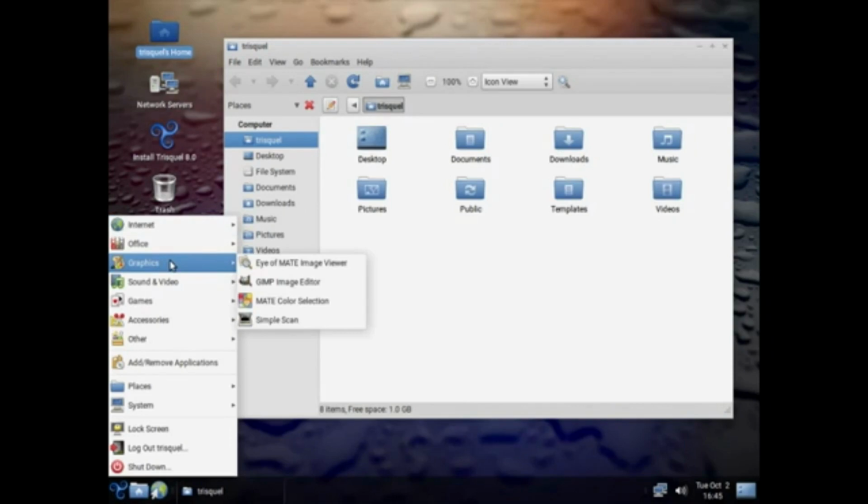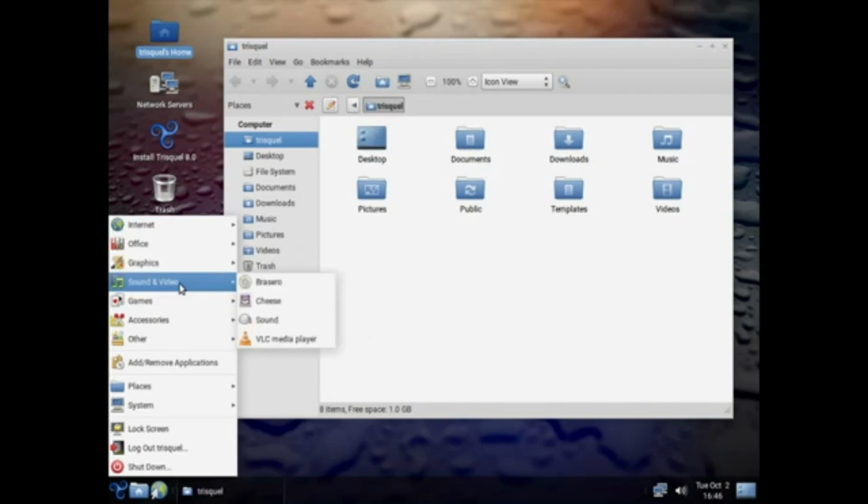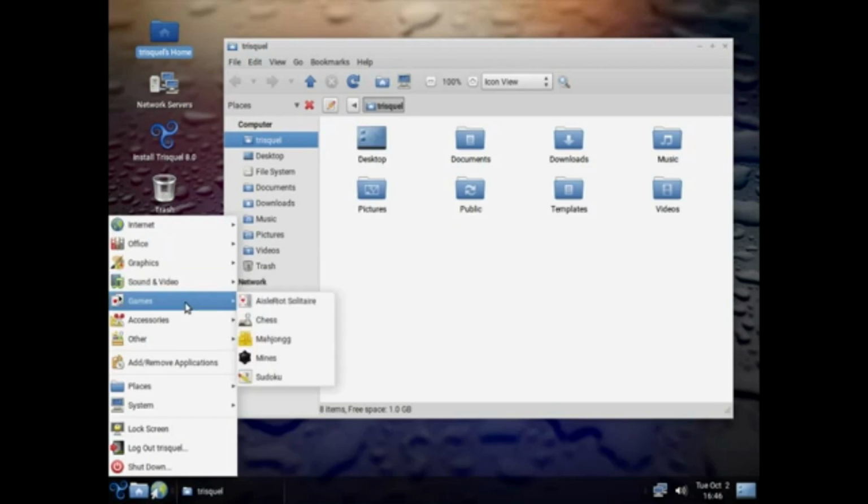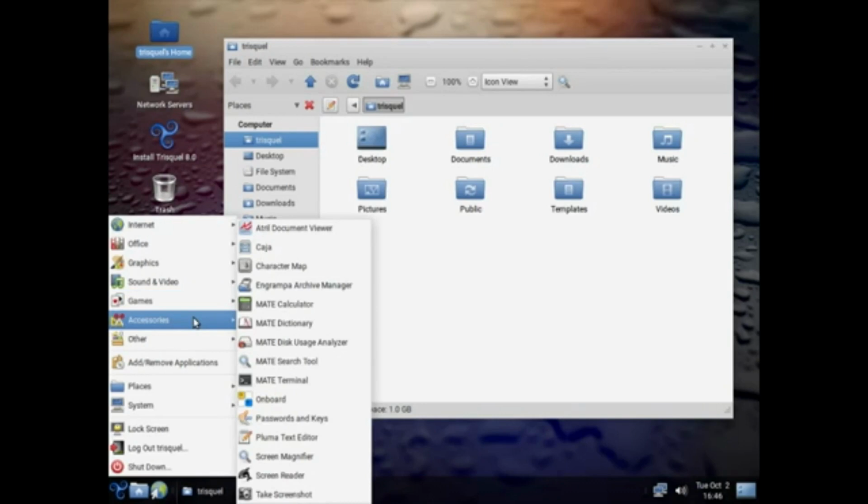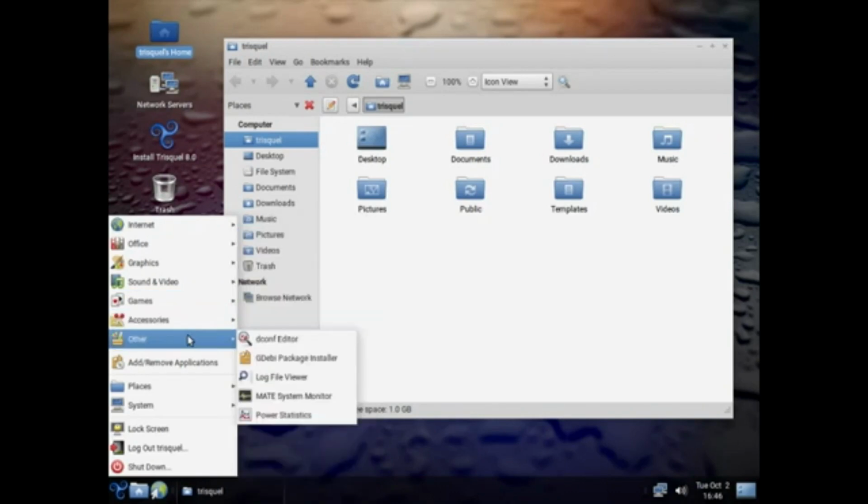Graphics, I have MATE, so we have some GNOME stuff, some MATE stuff, sound and video, Brasero, Cheese, VLC for media, a small handful of games installed. Yeah, very MATE-ish, obviously, on this one here.